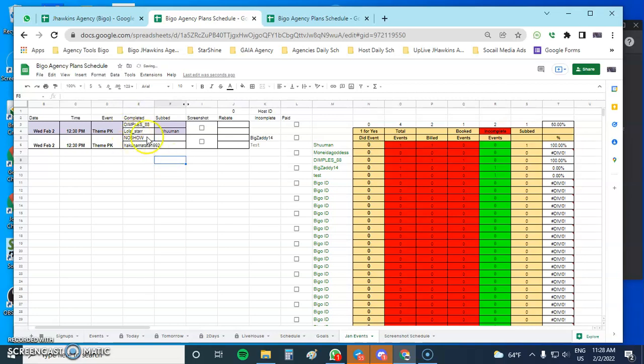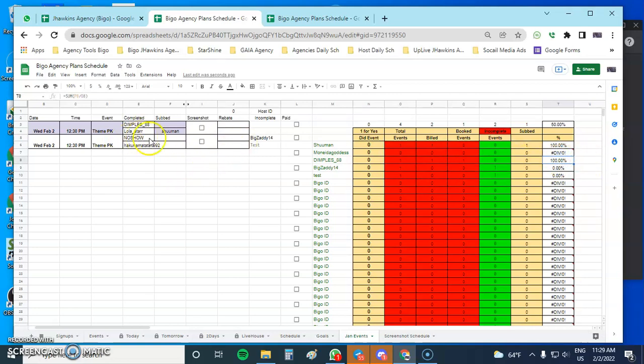But then again, these are all going to be color coded. So now once you put his ID in the incomplete, when you look over here, it shows he was scheduled one event and he had an incomplete, which will be coded red. Like I said, this is an example. But then it shows his percentage at 0%, and it's showing Dimples' percentage at 100.